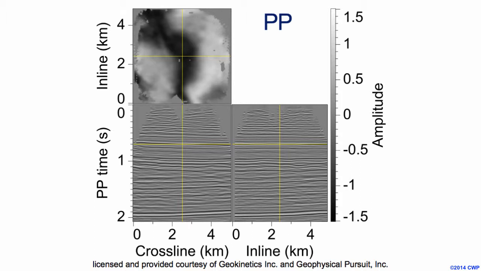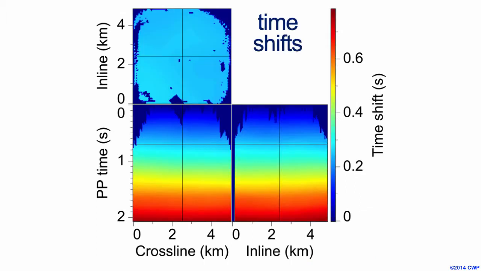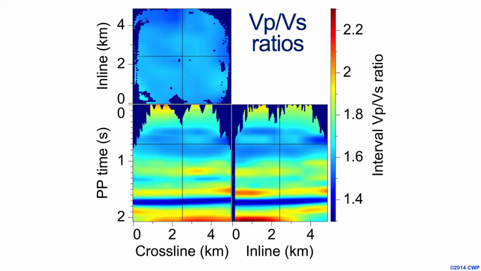Okay, so these were two 3D images, and they were aligned by these time shifts, but these time shifts carry information about the ratio of P wave velocity to S wave velocity. So VP-VS can be computed by taking derivatives of the time shifts that you see displayed here. And this is why it's important that those time shifts be smooth, because otherwise these derivatives would be really erratic. And Stefan displayed that very nicely last year.